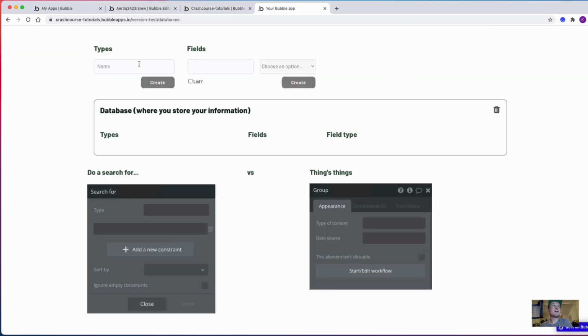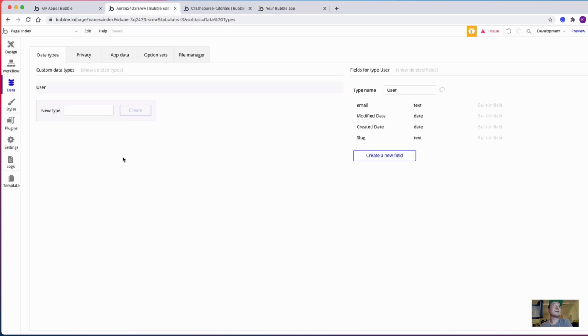I have actually built a recreation of the Bubble database layout to help me understand and explain. But if we look back here, Bubble has two things. It has data types.